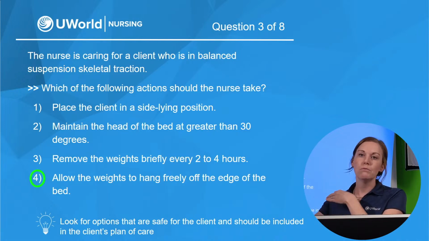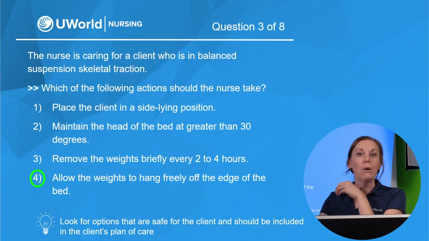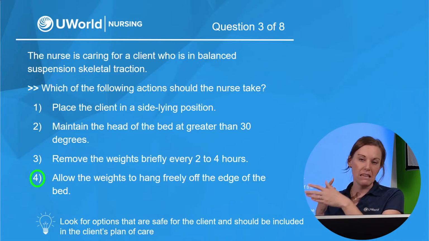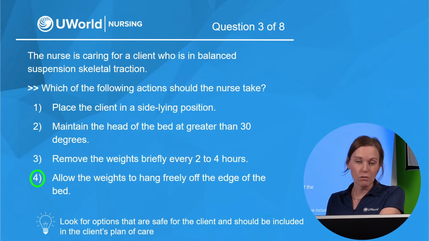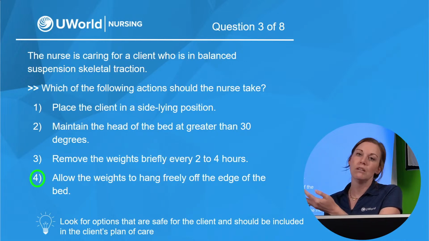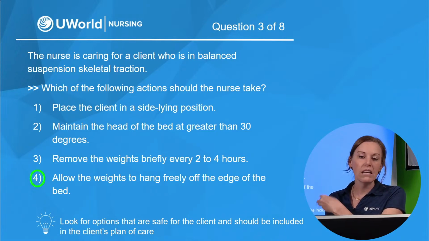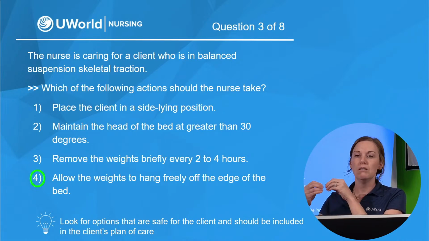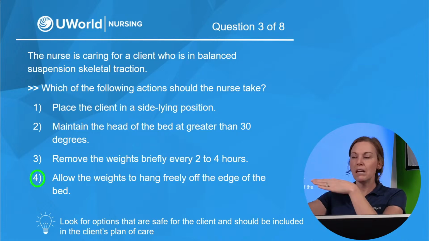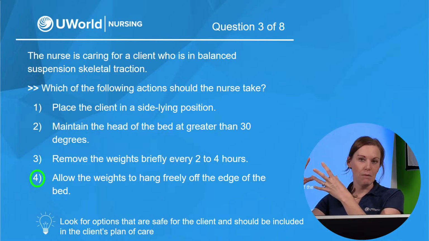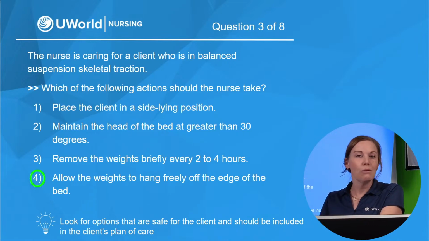So the traction and counter traction is what's keeping bones in alignment, keeping things in place. If we rest those weights on the head of the bed, that's not appropriate, that's not safe. The traction is essentially doing nothing. You're losing the point of that intervention. It's all connected through a pulley system and a rope, and if you think of a break in your bone, that traction is going to pull it so that it's in alignment and things can become stabilized and start to heal. So that's what we're looking for.